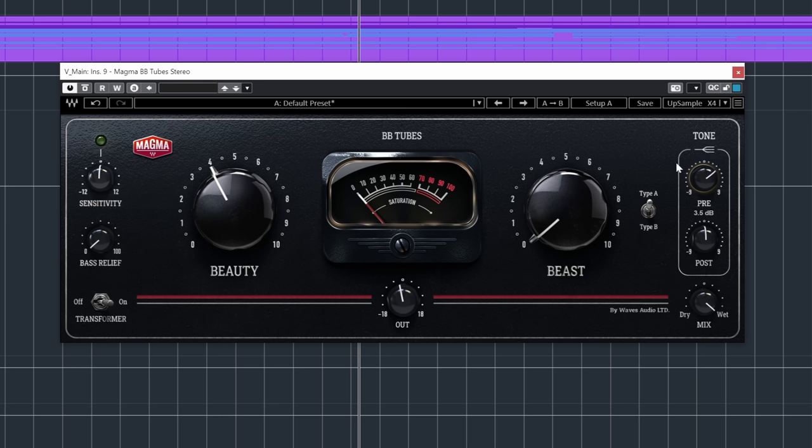I feel like this is a little bit more clean, a little bit more natural sound for the vocals. So I would probably lean on the pre-tonal boost here just to add the air aspect to a vocal. Let's try the beast settings.